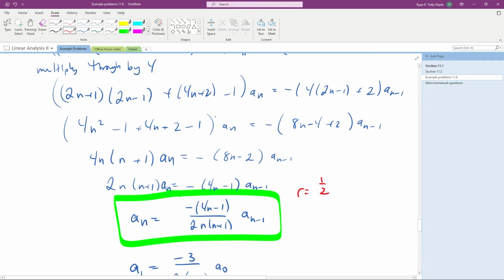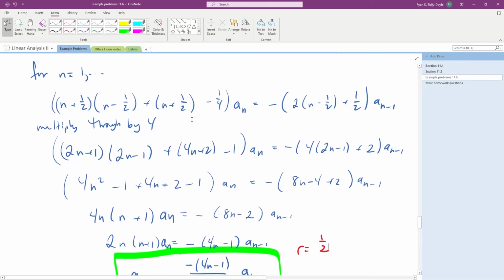All I've really done here is multiply things out. At one point, I decided I didn't want to deal with fractions, and so I sort of cheesed the problem by multiplying through by 4. So I put a 2 into here, and a 2 into here, and a 4 into this term, and a 4 right here, which is how you get this.